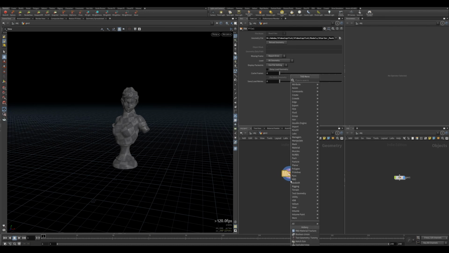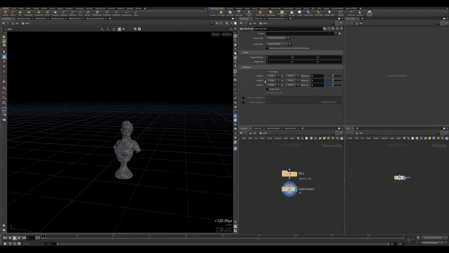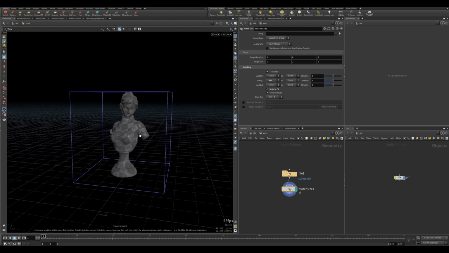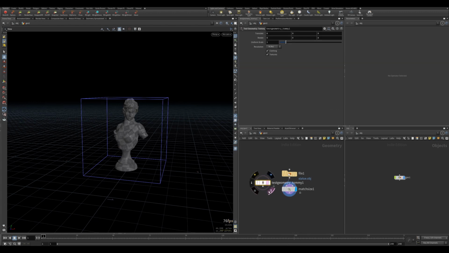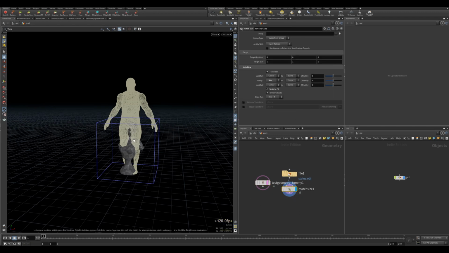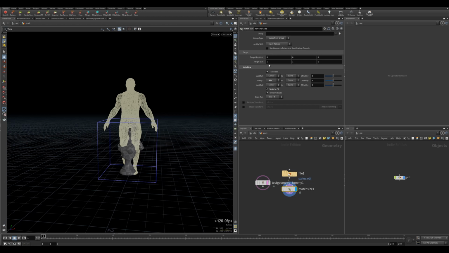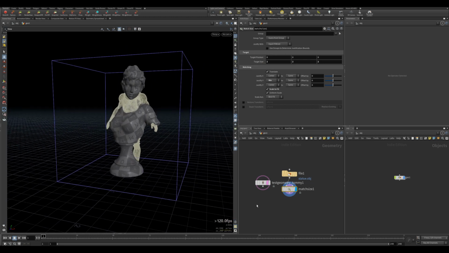Let's first of all put in a match size, because I think this is too big. Let's justify Y to minimum, and let's scale to fit. So you see that? There you go. For reference purposes, I'm going to put in Tommy here. Tommy's considered 6 foot tall, I assume. But match size, you can see it's too small for my liking, so I'm just going to push this up one more. There you go. It's as big as Tommy right now.